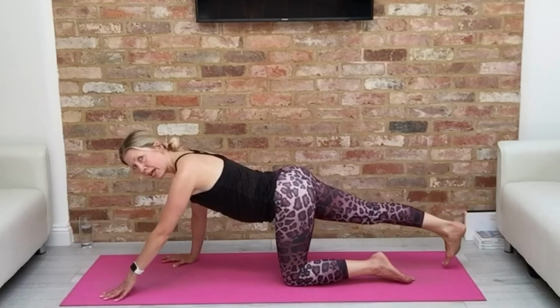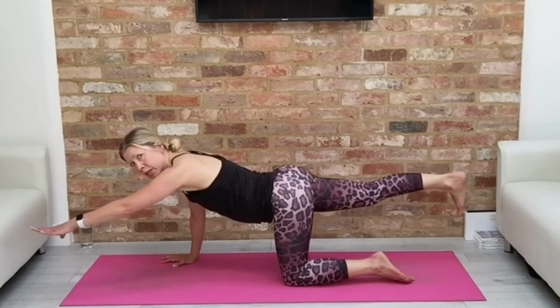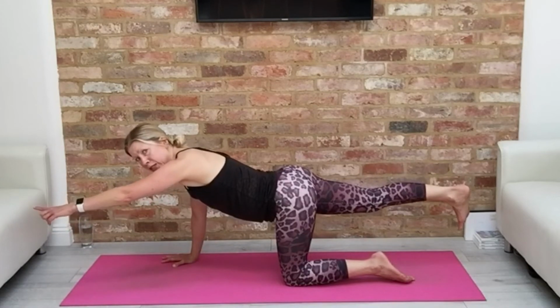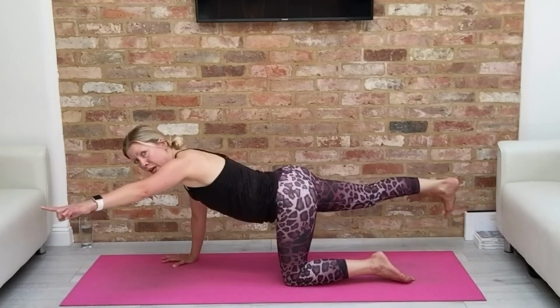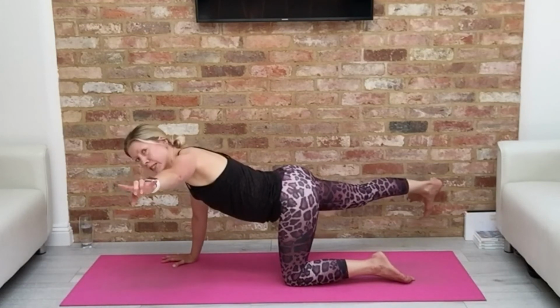Again, we take 10, and we're going to come up and hold. So let's make the next one our last one. We're going to come up and hold. We're going to challenge your stability a little bit more by starting to reach the arm and the leg out to a diagonal. So this arm's reaching out to the side, so is the leg.